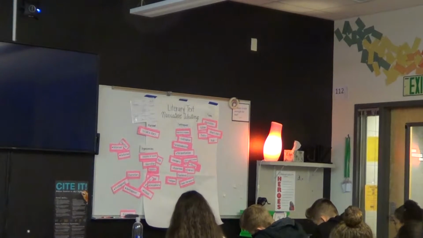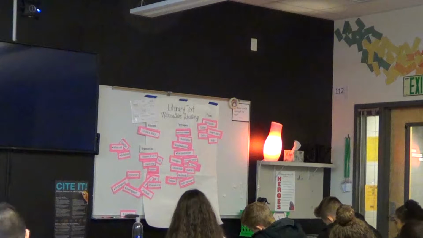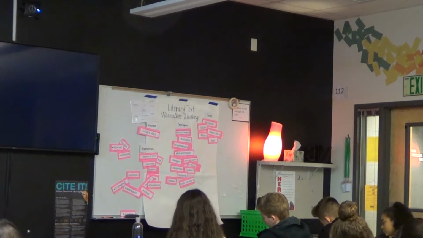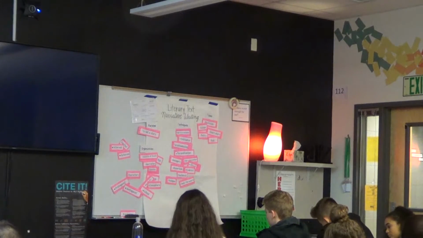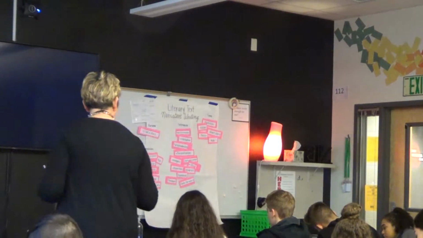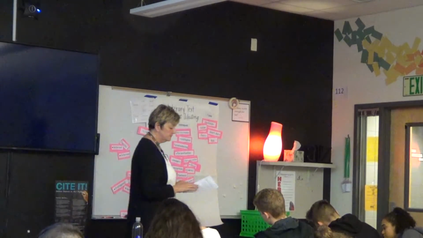If you think that quote occurs first out of the 8, you put a number 1. If you think it's the second thing that happens in the plot, you put a number 2. Third, fourth, fifth, sixth. Remember, we've got 8 total. So your job is to try and figure out the storyline based upon really significant quotes in the text.